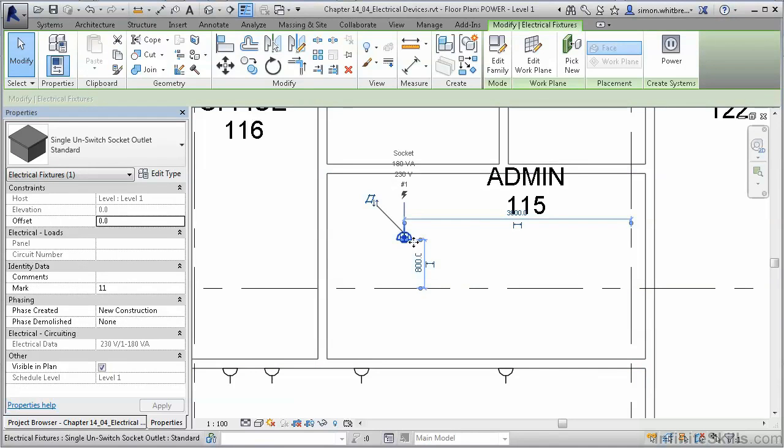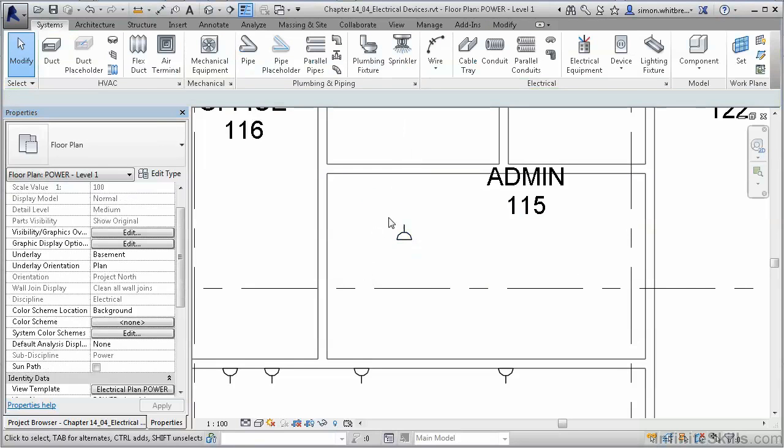What I've done here is edited the family and added a parameter that says it's visible in plan. Unchecking that box means that the 3D geometry is then turned off for this socket in this view. Your other option would be to have an entirely different family, but for an element that's treated generally as a schematic object, is there much point?